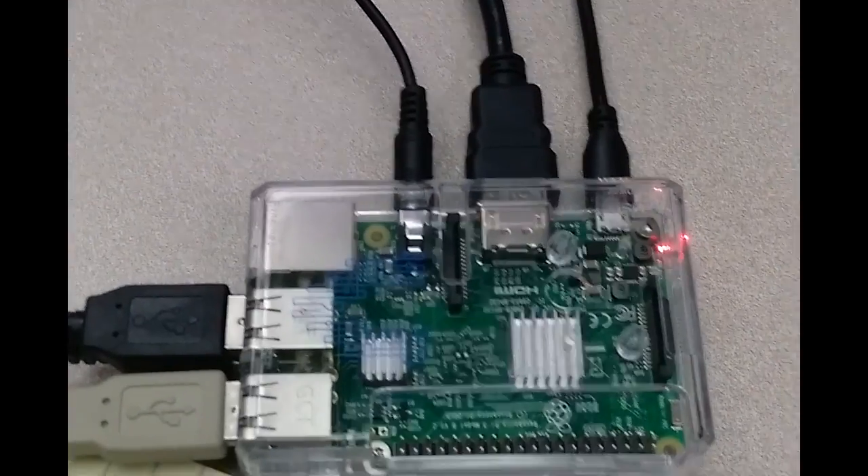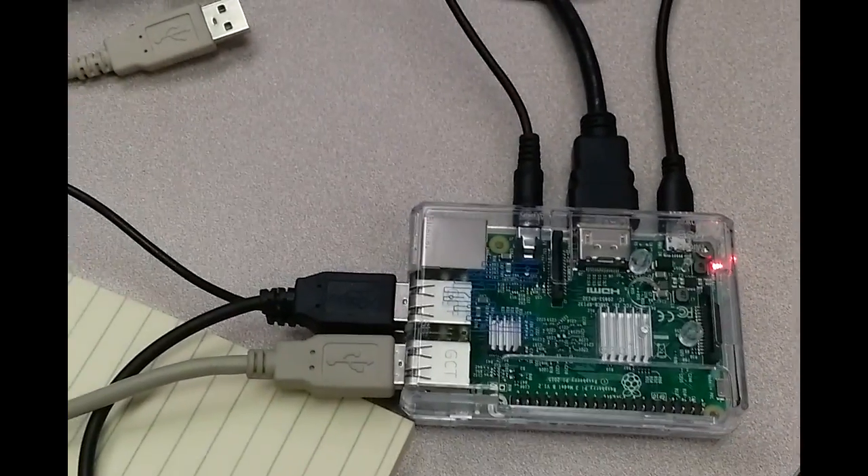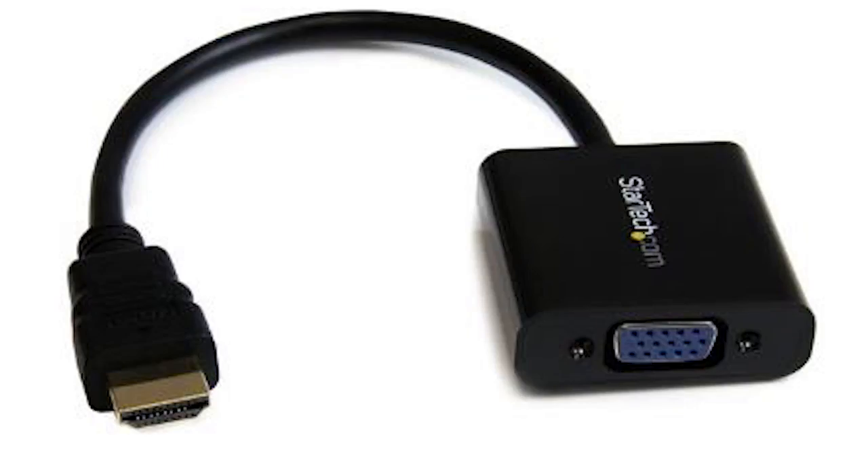One nice thing about doing something like this — if you have an old LCD screen and don't have a newer monitor that has HDMI, you plug it in, plug in your old LCD, and you're going to save a lot of money. It's a simple way, especially for some simple projects — you can't beat it. Highly recommended, get yourself one. These list for approximately 25 bucks on Amazon. You can find them cheaper, maybe 17 bucks on eBay right now. Very nice little unit, definitely worth the 17 to 20 bucks.